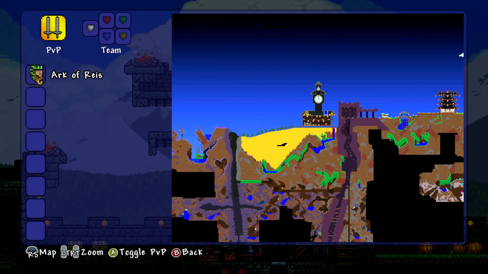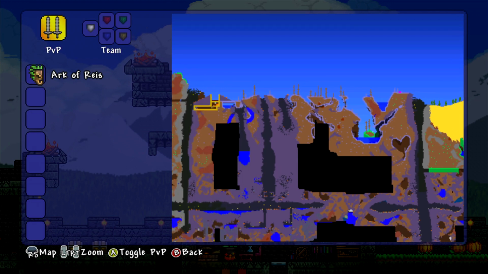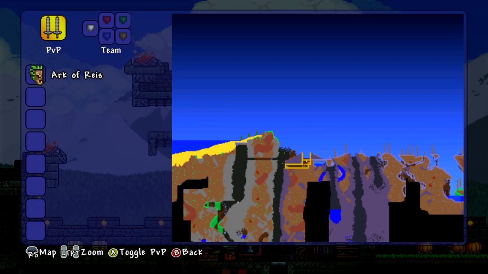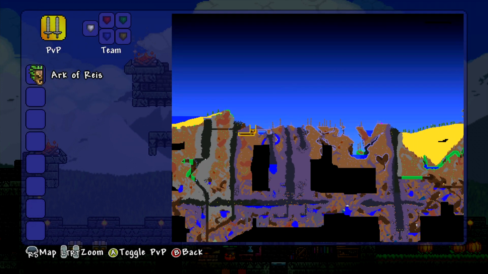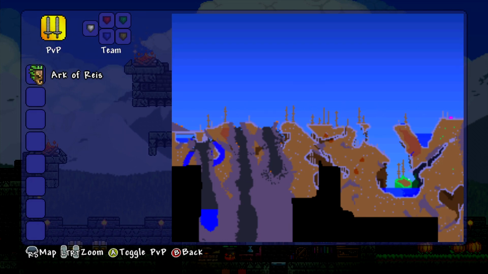What I want to do is just remove this corruption. I don't want any corruption on my surface. I just want it to be gone. But that also gives us more building space, because we're running out of building space. So I would like to have building space here, and there's a couple of ideas of things I want to build there.